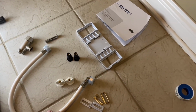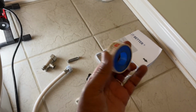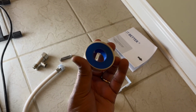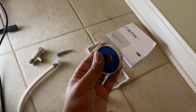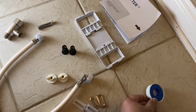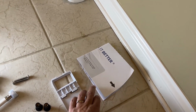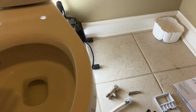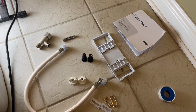What they don't supply you is a Teflon tape. So I have this with me, and I'm going to be using this anytime you're going to do attachments involving water. You want this Teflon tape attached so you get a good seal. And then you get this plate, which I'll show you, that goes on here, that the toilet seat is attached to. And you also get a little template, which allows you to get the fitting just right as far as the seat is concerned. So yeah, these are all the parts you get. So next step, let's get the installation going.